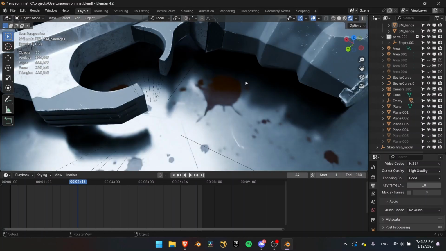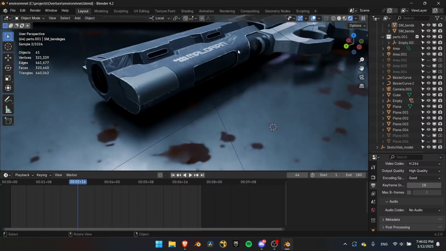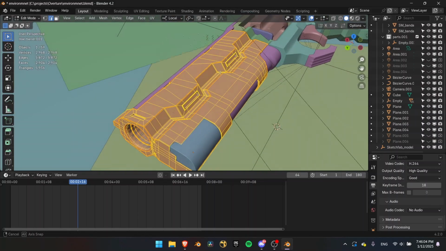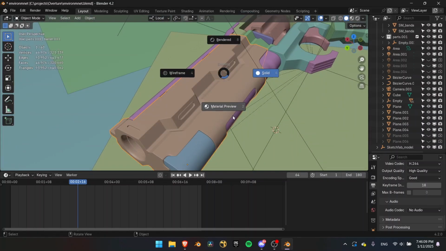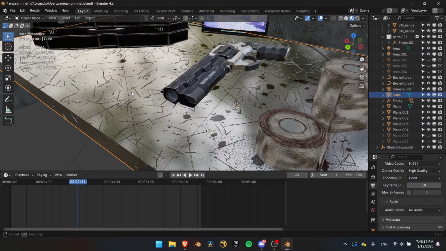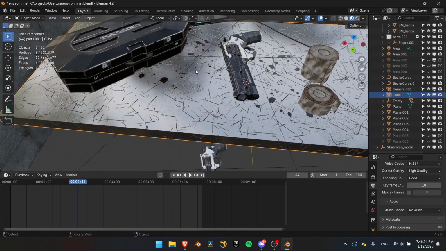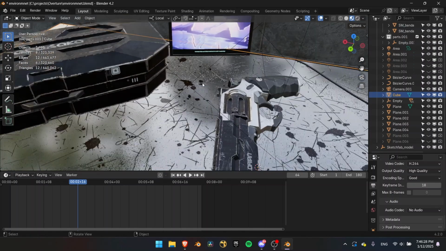I think it really shows how much detail is in this model, and a lot of the details are just through the texture. It's not even through the model itself. It's not super high quality. The whole scene's really easy too. I got this free scratched aluminum PBR from online, and then from there I just pressed Control-Shift-T, Node Wrangler, and put it all together just like that, really easy.